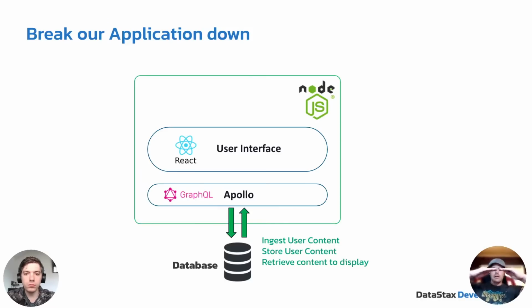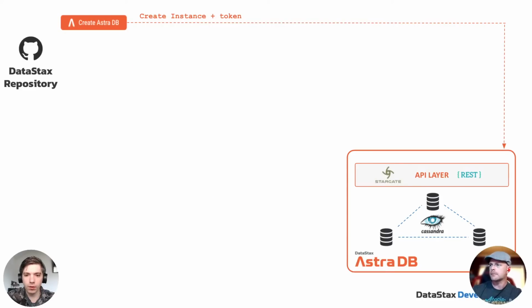So you've got the user interface, the part that the users are going to interact with. Then you have the API that's responsible for how you're going to talk to the database. We're doing that with GraphQL today. And then underneath the hood, you have your database, and that's where AstraDB comes into play. Okay, we can move on from that.